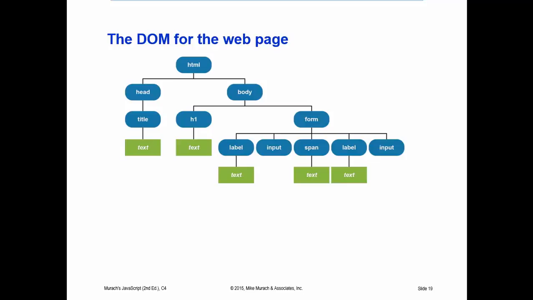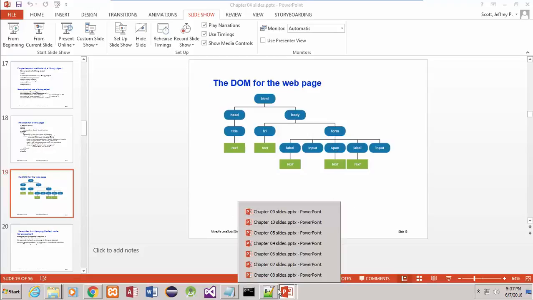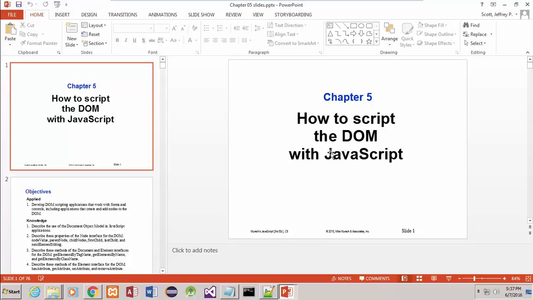If I want to modify the text for an HTML element like that H1 or what's in the label or what's in the span, there are many ways that I can do this. And we will see some of them a little later on. Again, I just want you to understand, and please try to realize, that once we get to the next chapter, I'm not done with this one, but once we get to Chapter 5, notice how to script the DOM with JavaScript. All right, so you're going to get much more DOM stuff.